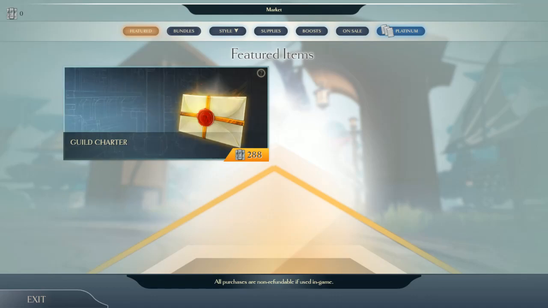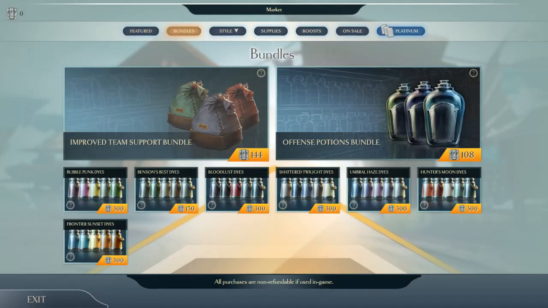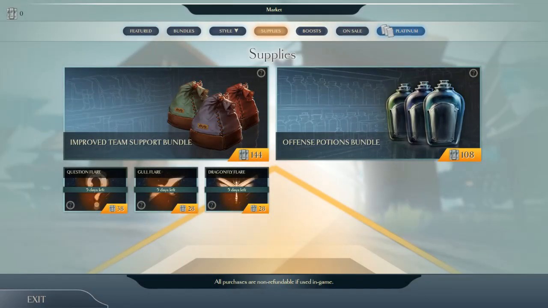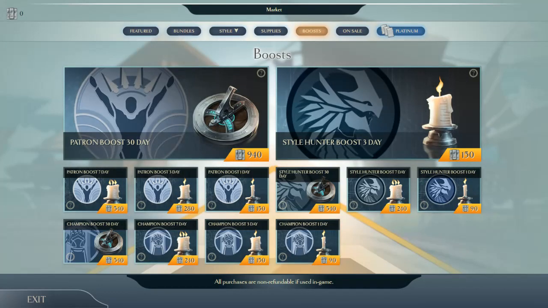Okay, guild charter bundles. What do we got here? Proof team support bundles. Yeah, it's all the buy-this-from-the-in-game-store stuff. Potions, flares. This kind of is a bit... Oh well, right, they're styled boosts. Okay, listen, this sounds important.